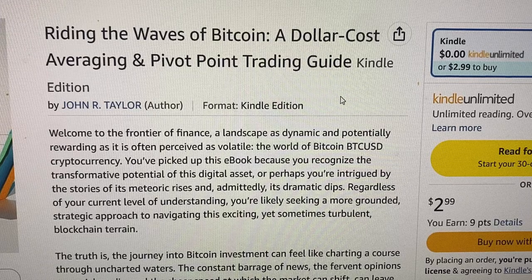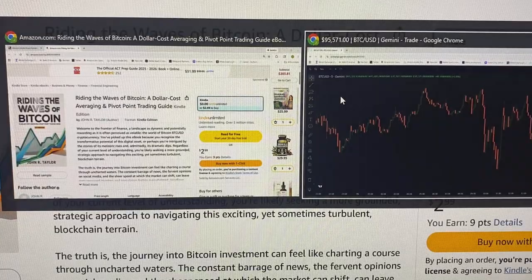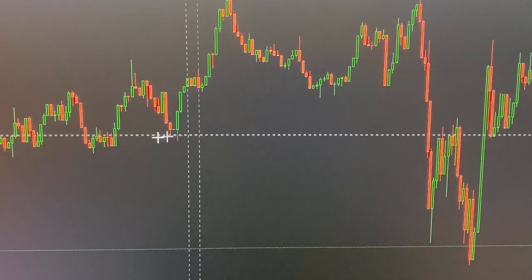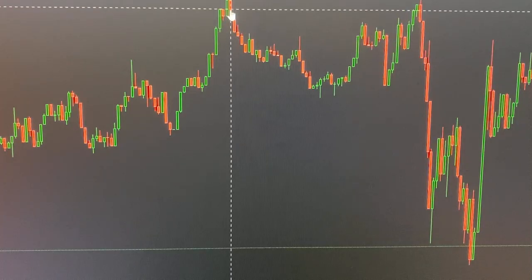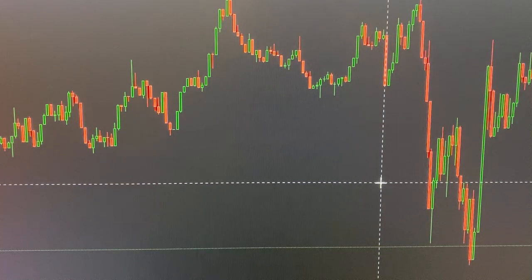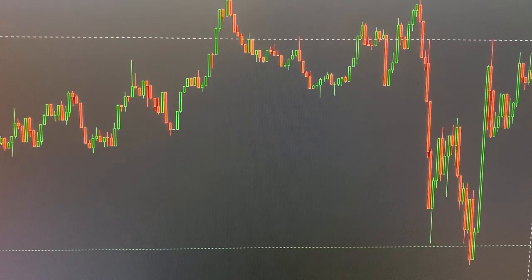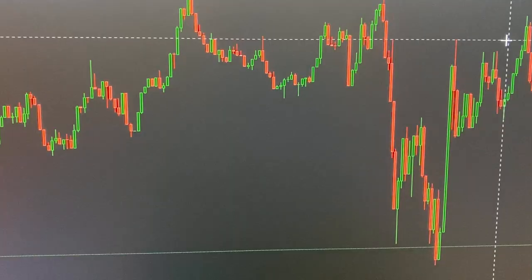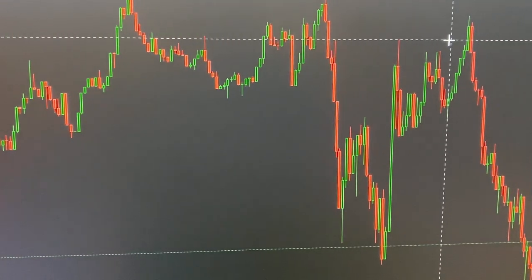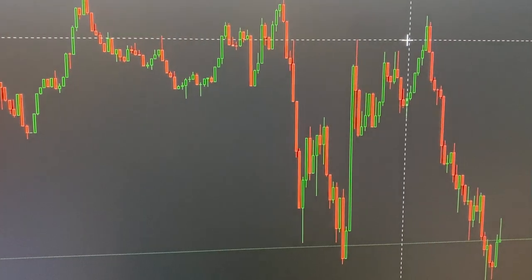I just set my limit GTC orders at the pivot points plus dollar cost average. So here's a chart of Bitcoin. You see up here, pivots up and then dips down here in price. I purchased down here on the pivot point and it rallied back up again. So here it is over here. I just recently purchased the Bitcoin market and you'll see the prices over here.